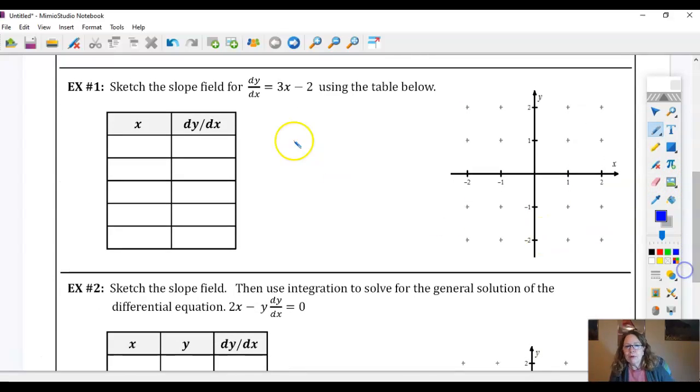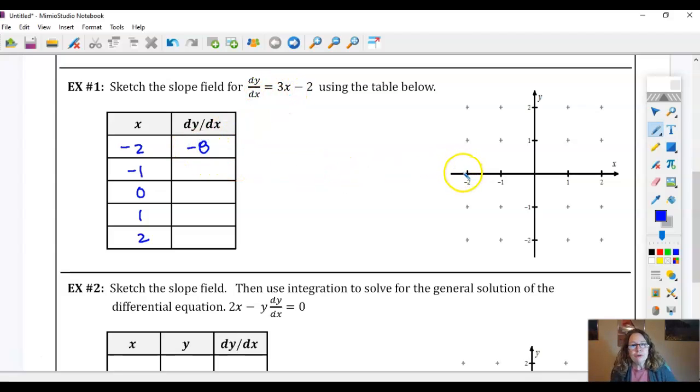So on our first example, we just have an x value, not a y value. We usually just draw little tick marks at only the points that are given, so we don't need to go crazy and do -3 and -4. So we will go ahead and pick the value where x is -2, maybe where x is -1, 0, 1, and 2. So if I take this -2 and plug it into our differential equation, that will give us the slope at that point where x is -2. So plug that in, we'll have a -8.